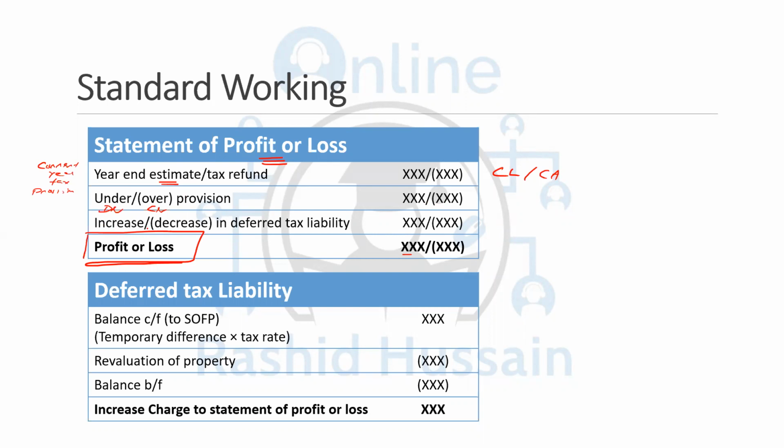And then we have the increase or decrease in the deferred tax liability. And similarly, we can have the increase or decrease in the deferred tax asset as well. But why I have written out the liability only, because in all of the questions till now, the examiner asks you to calculate the deferred tax liability. The deferred tax asset may be a rare scenario, but you already know how the increase or decrease works.